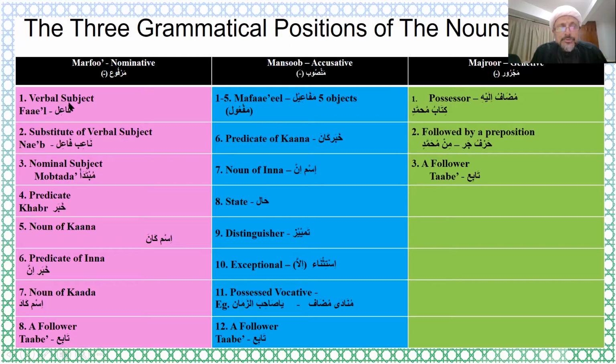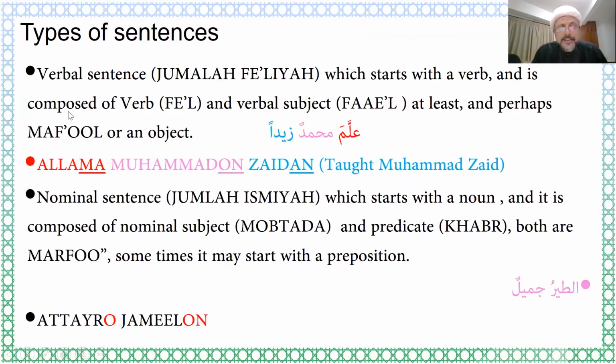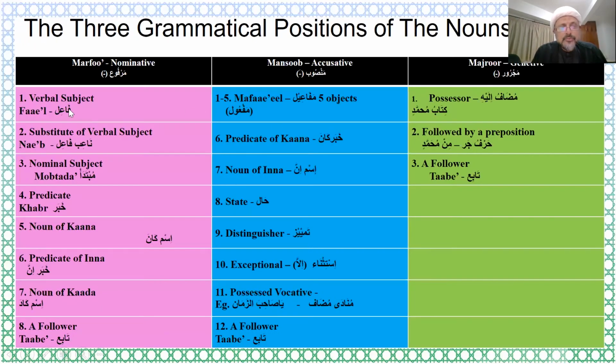We kept telling you this, the first line, in our examples. We had to make it easy. So we said the obvious example of it is verbal subject. Remember verbal subject? Muhammadun here. Allama Muhammadun. Okay? So that was the verbal subject. Allama Muhammadun. And the obvious grammatical title, because there are several grammatical types of mansub. Marfu are 8 types. Mansub are 12 types, majroor are 3 types. This is all the grammar. You are seeing in front of you 80% of the grammar.